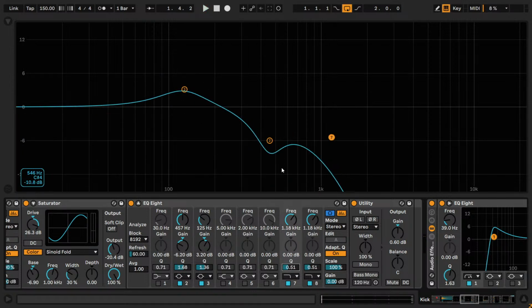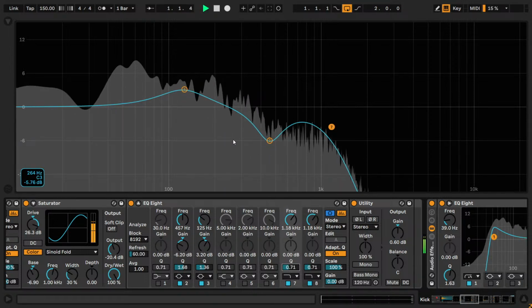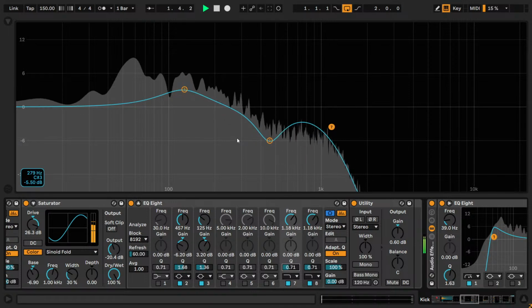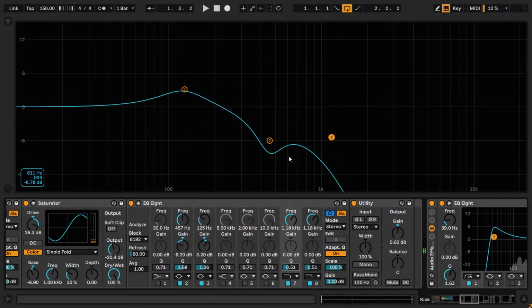Okay, let's compare the sound before and after. And that's how, instead of making a kick sound more distorted or maybe rough, I'm aiming for making the kick sound more deep.